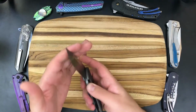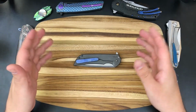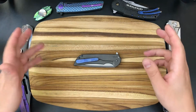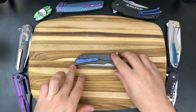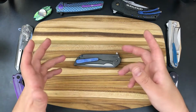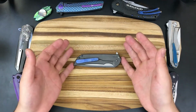There's a couple of things to note on this knife before we get started, which is that it has been modified. So the first thing is that this has a ceramic bearing upgrade, and it also has an aftermarket clip. Those of you who are familiar with the Ferrum Forge knives will know that they typically do just a generic spring clip, a titanium spring clip.